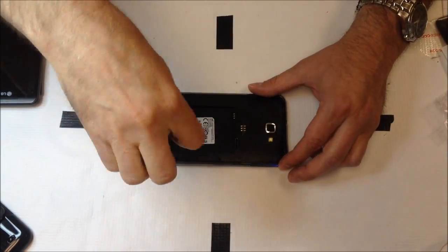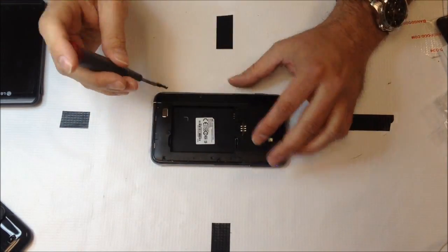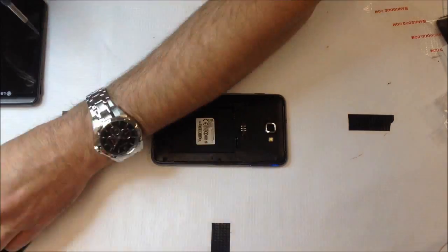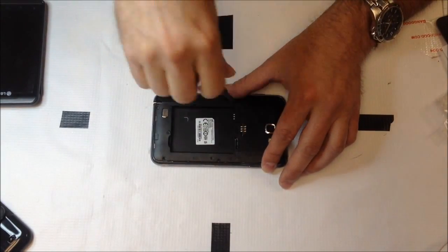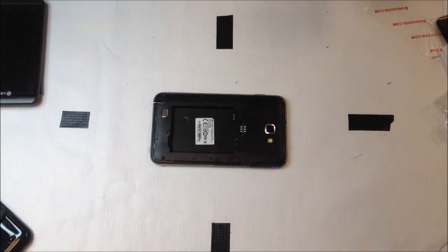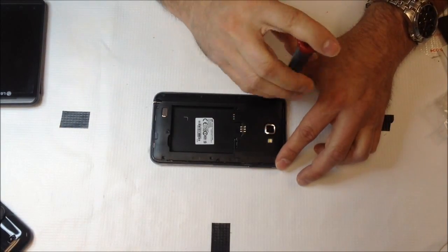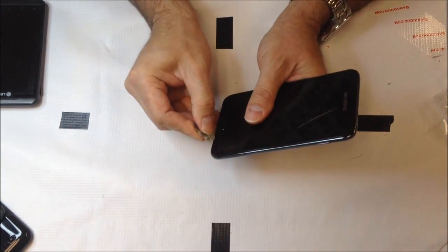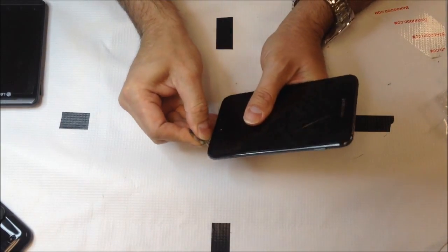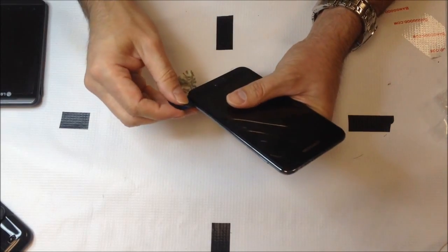This is actually not too difficult to disassemble. Fortunately it's a large device, and when it comes to most cell phones it seems like the bigger they are the easier they are to work on, although a lot of the components on the inside are still going to be the same as far as flex cables go. You do have a lot more room to work with, and it has that lovely design where the lens and LCD are one piece, so if you break any of the glass you have to replace pretty much the entire front half of it.